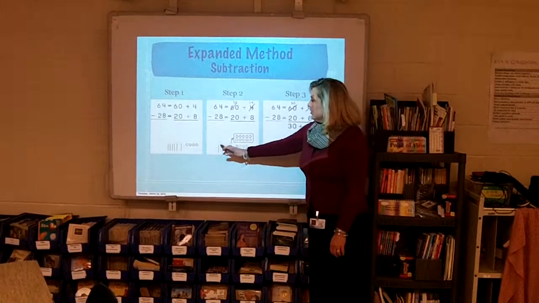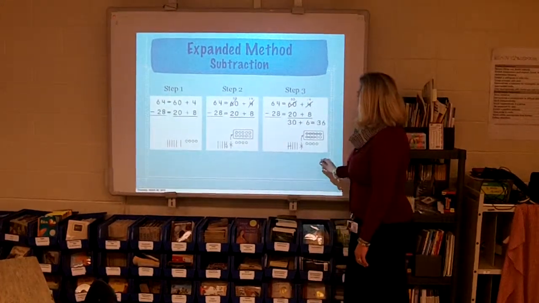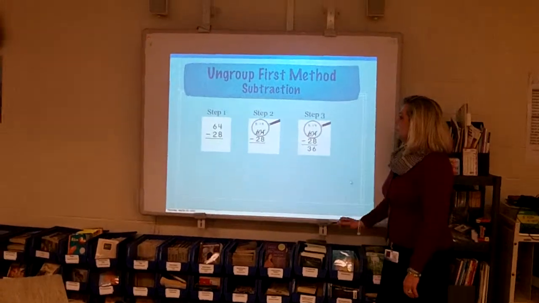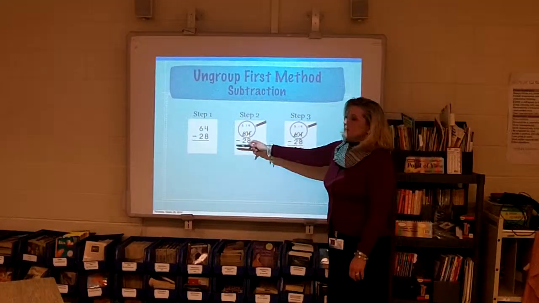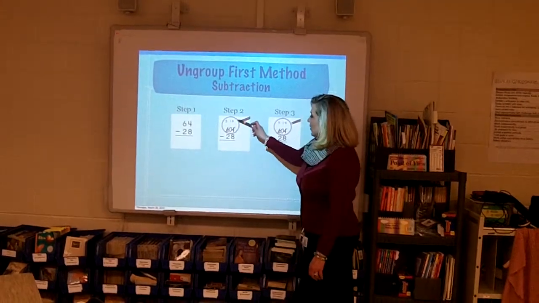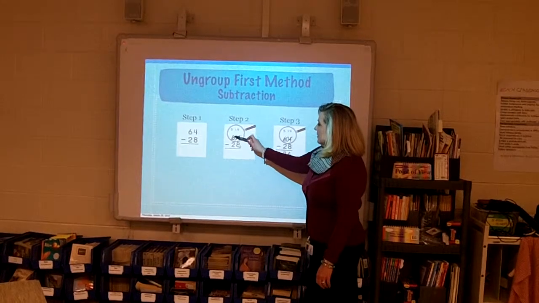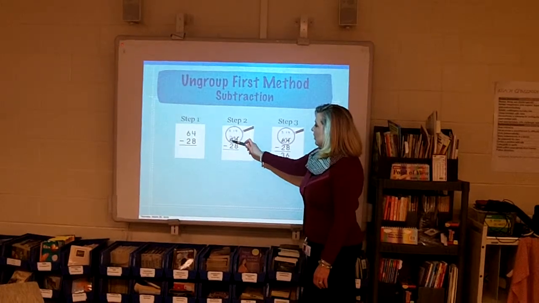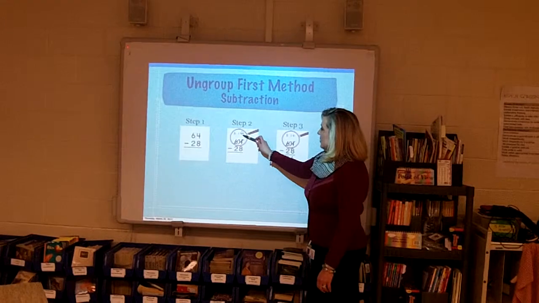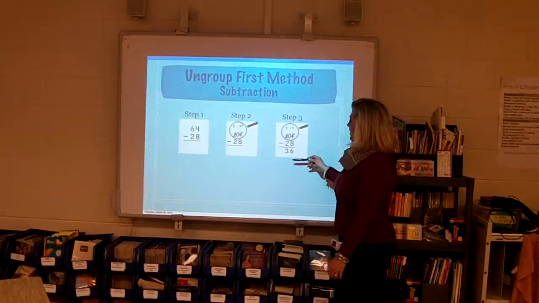Drawing pictures, drawing those sticks, those straight lines to represent a 10 stick. That's something good that they always learn. This is just basic regrouping like we all learned to do. Just go to your ones place first, subtract, go to your tens, regroup one of our tens as 10 ones, so we have 14, and then we have 5, and then just do our basic subtraction.